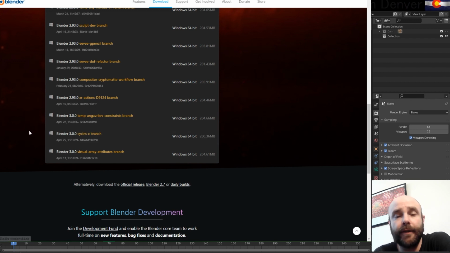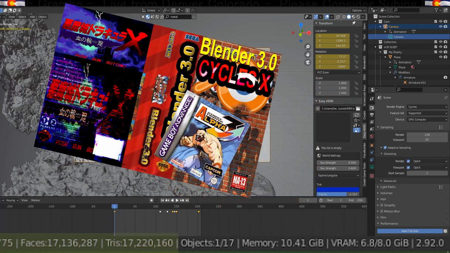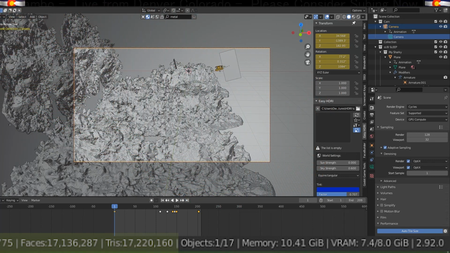So just like you downloaded 2.92 when it came out, you open it up. It's essentially just an updated version, but it's not Blender 3.0. It's Blender's Cycles X 3.0. So make sure you get Cycles X, download that, open it exactly like that. Import your settings from the last install of Blender that you had. Make sure that all of your user interface is the same as it was. And then you just go on in.